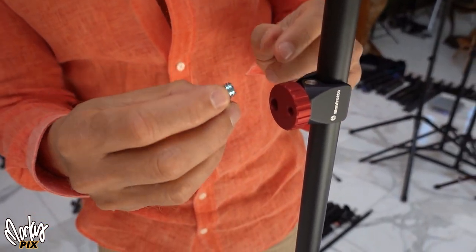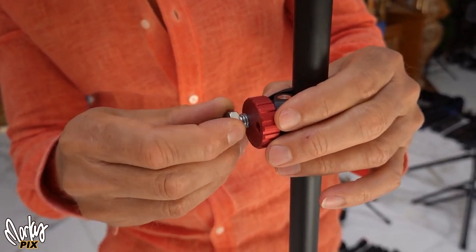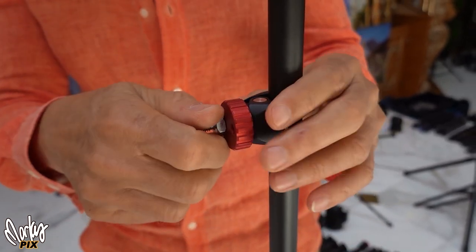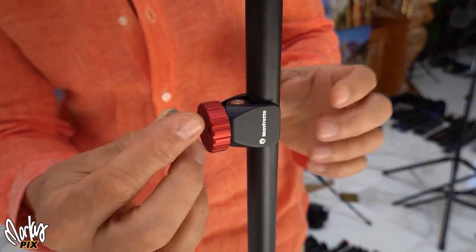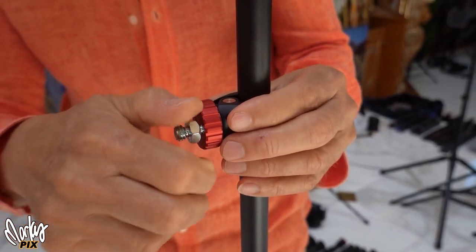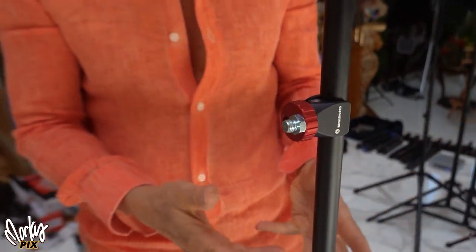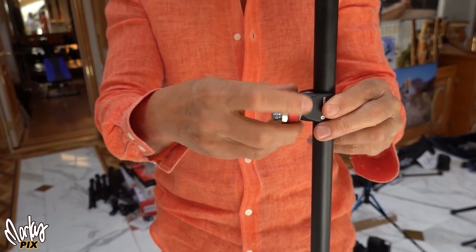So let's say you want to use the 1/4-20 side. Well, you screw it into the 3/8-inch side and you're ready to go. Or if you want to use the 3/8-inch threading, then you use the 1/4-20 and put it in this hole. It's so elegantly small and well thought out. And look at this, look how tiny this thing is.